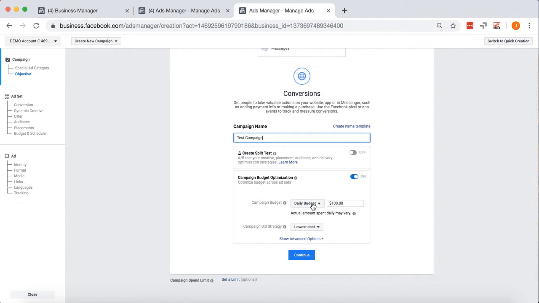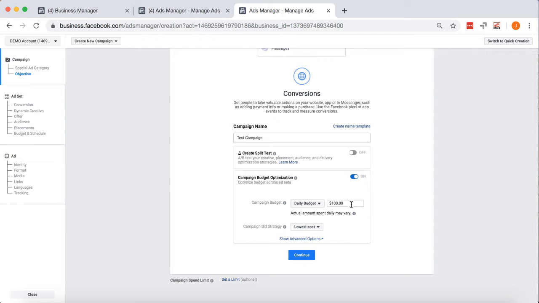Campaign budget, you can either do a daily budget or a lifetime budget. I would recommend you just do a daily budget to start. As far as what to set here, it's dependent upon a couple of things. Number one, what are you comfortable with? If you're only comfortable with spending $10 or $20 a day, then by all means don't go too much higher than that. But do take into consideration, how expensive is the product that you're trying to sell.